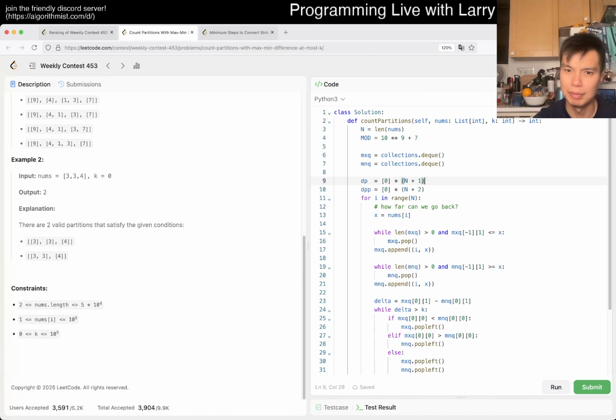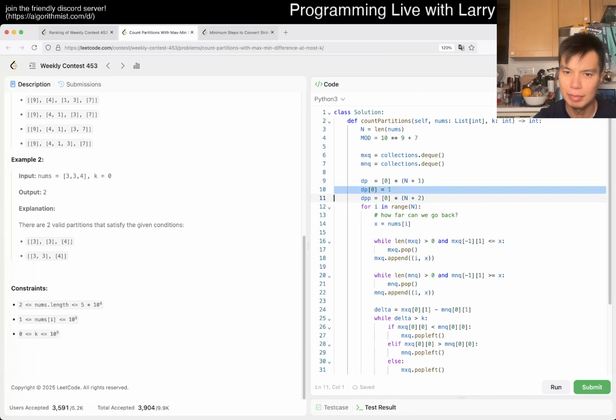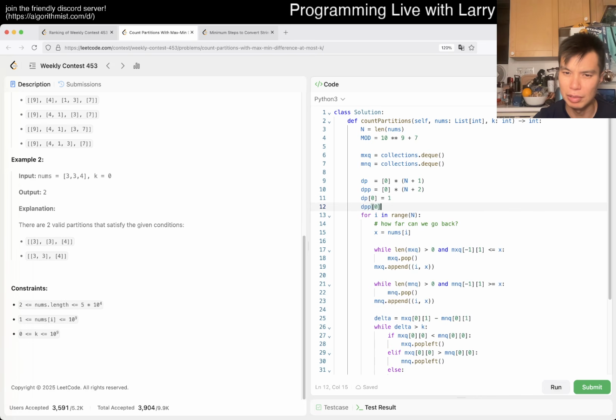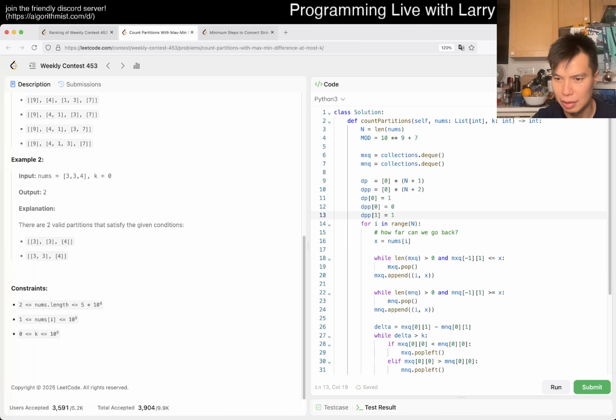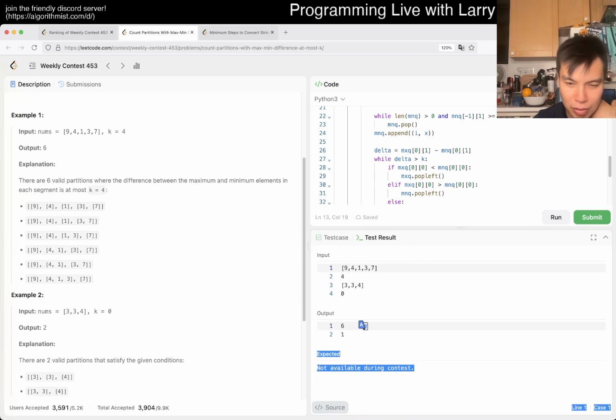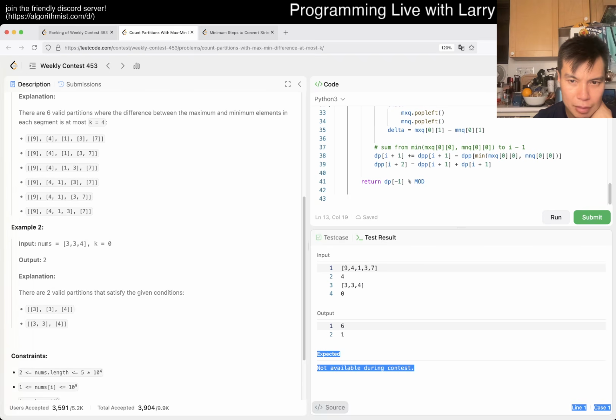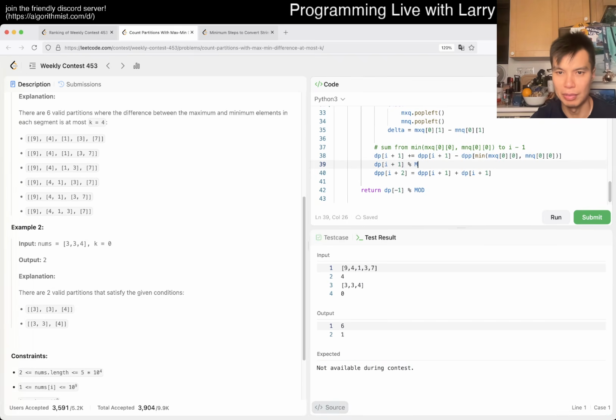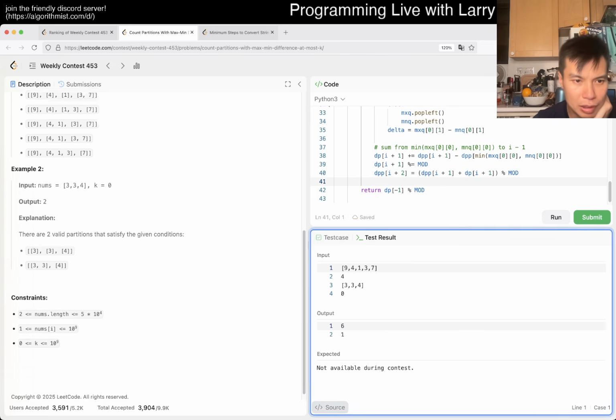We have to set dp of 0 is equal to 1, and as a result dpp of 0 is also 1. No, we want this to be 0. dpp of 1 is equal to 1, I think, to calculate the prefix correctly. 6 is fine. 1 is obviously not. We need to mod some stuff anyway, so let's do that before I forget. I mean, that's not the reason why this is failing, but alright. It was 334.